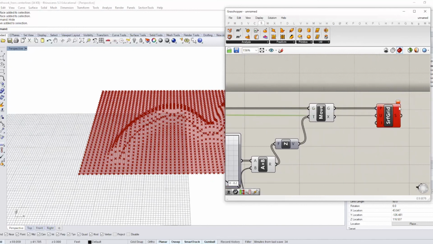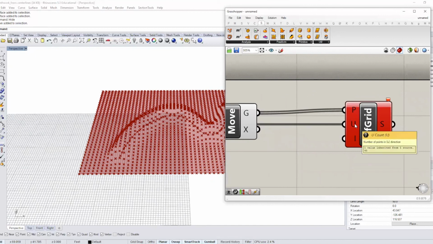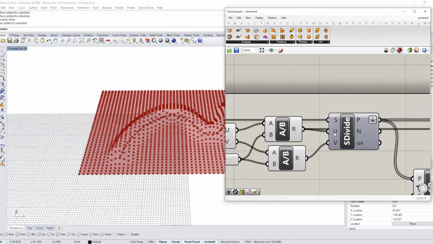It would do it, but it's almost guaranteed it's always going to turn red, and there's a reason for that. If you look at what it's asking for in that U count, it says number of points in the U direction. When I look at dividing it, it's actually not asking the number of points, but the number of segments in the U direction. There is a difference.